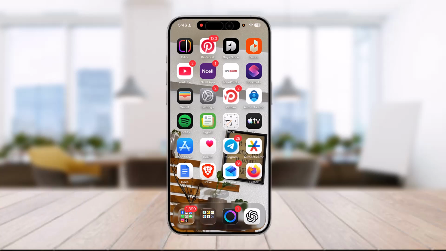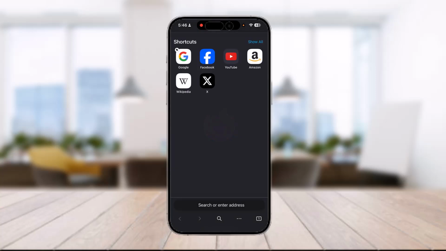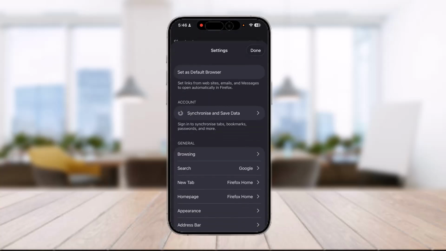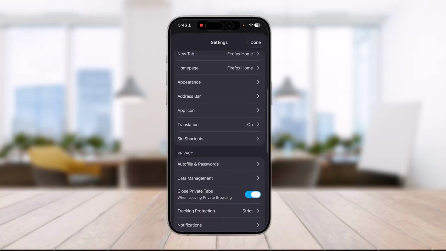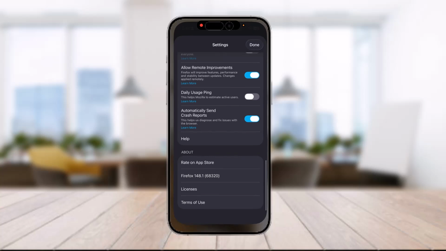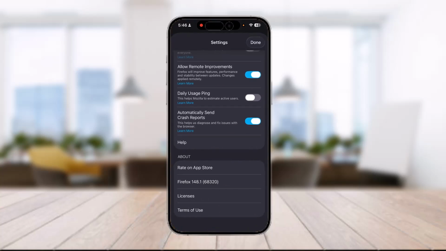All you need to do is simply go ahead and enable the AI kill switch by going to settings and AI control. So simply go ahead and open your Firefox, click on settings and look for AI control. And when you go ahead and find it, simply go ahead and turn it off. It is as simple as that.